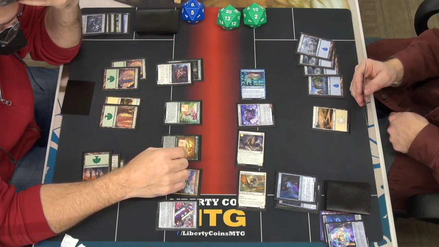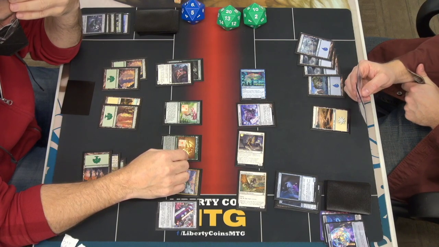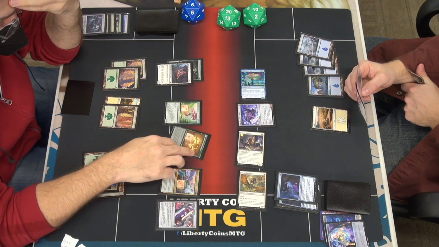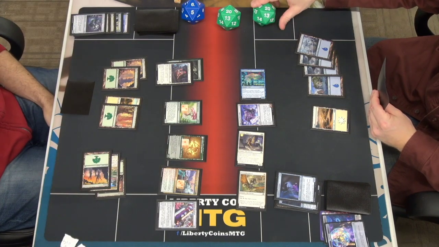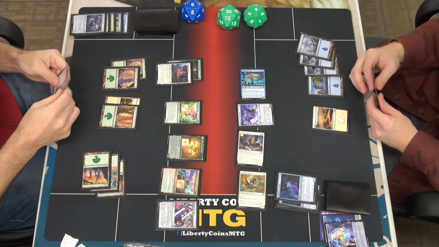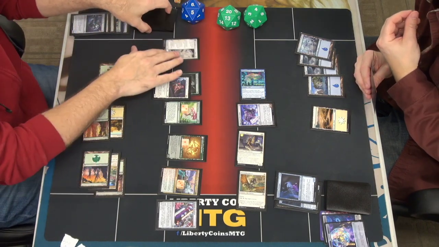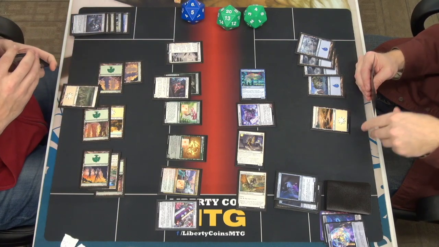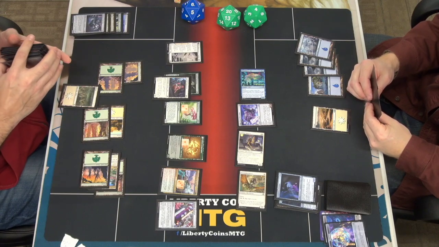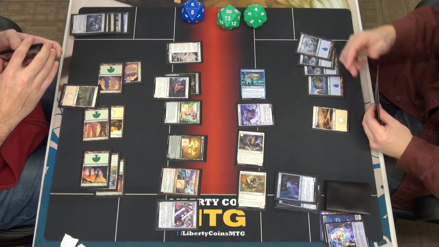Extra haste. Attack for six. Take six. Oh, extra for high jet. I shall search for basic plains, put it in my hand, shuffle. Pass the turn.